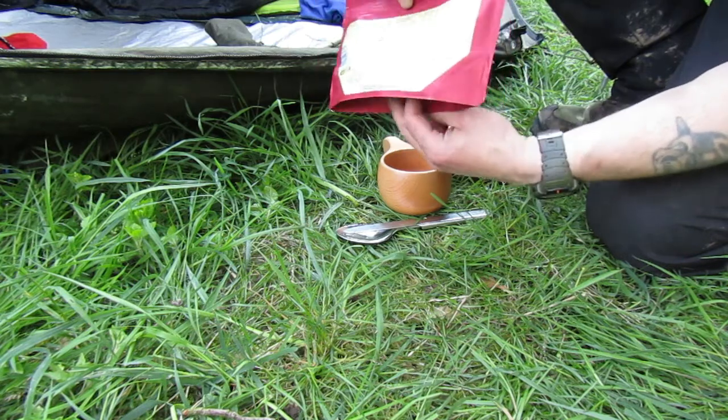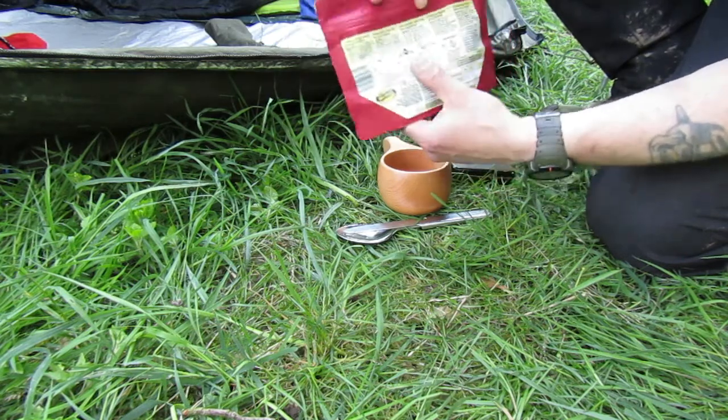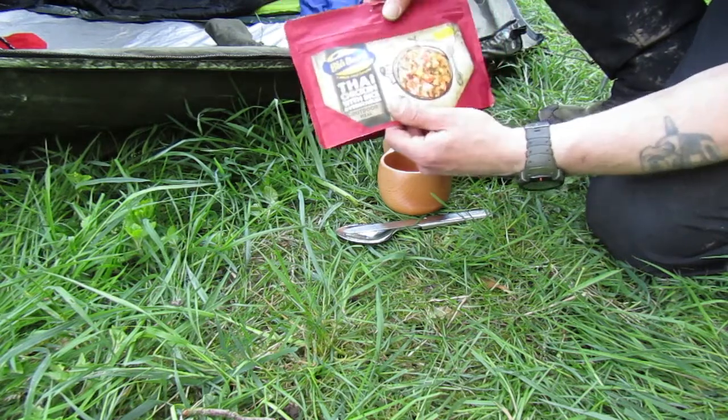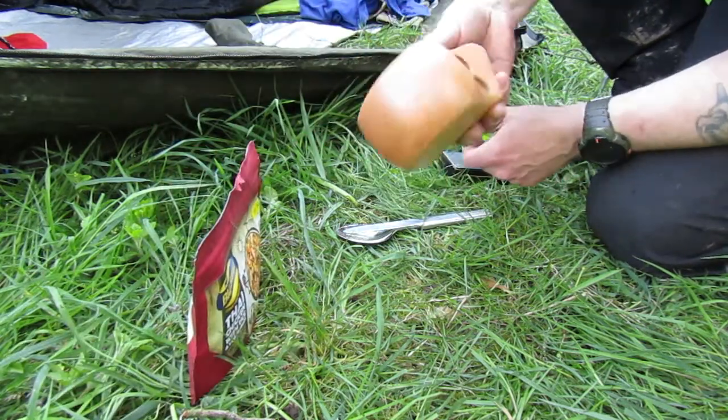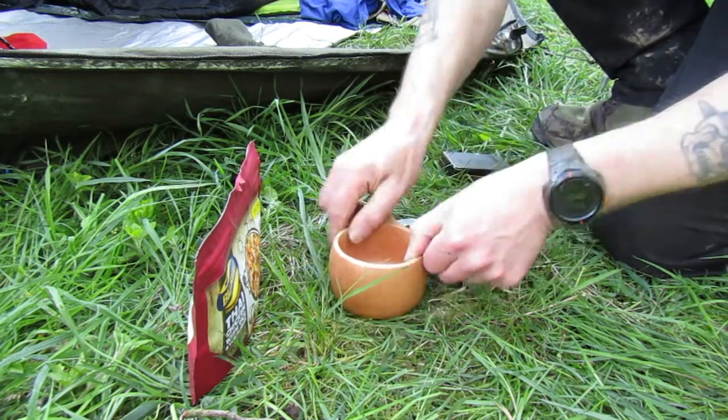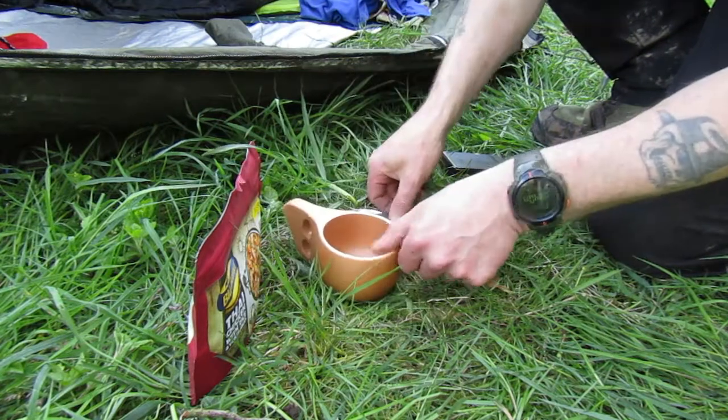It's an outdoor meal. It's freeze dry. There is English on the back, but a lot of it's in other languages. So I thought I'd try that out. I'm going to try my new Kuksa. Not much can be said about that, although it's very small.